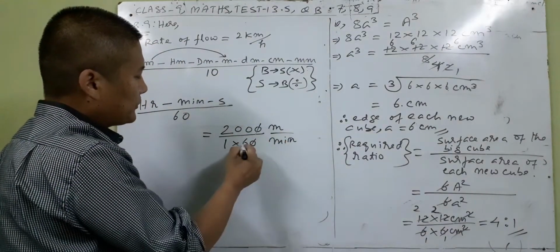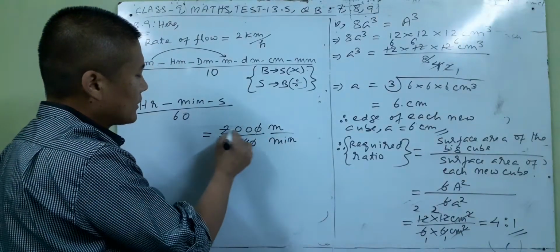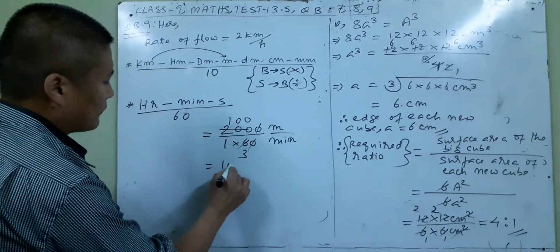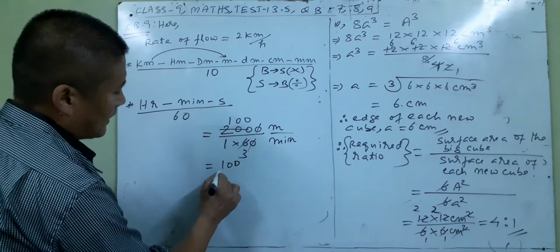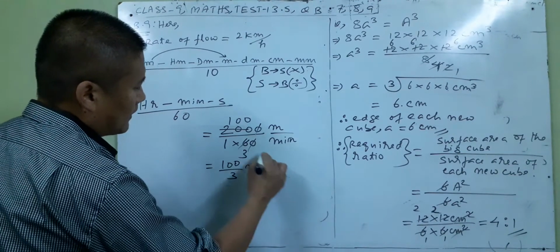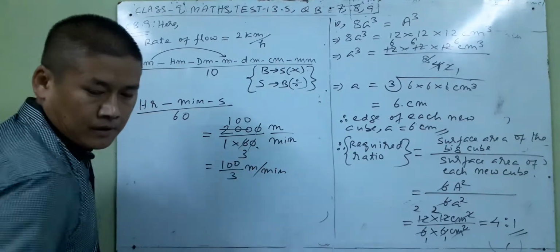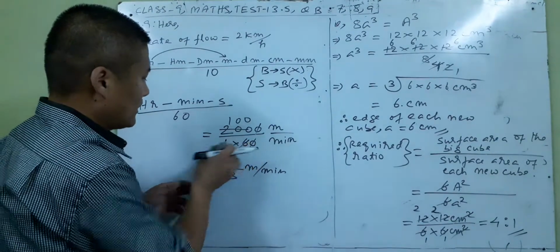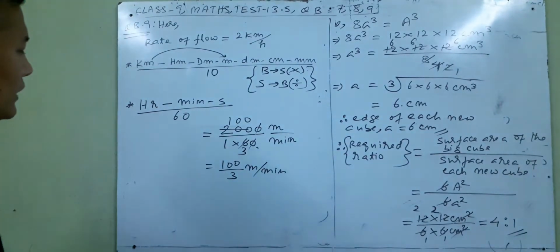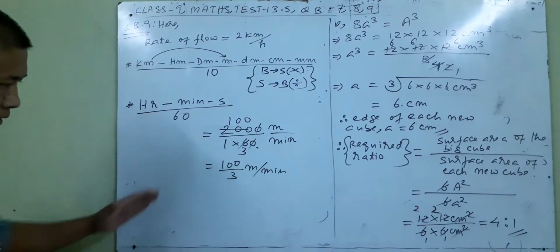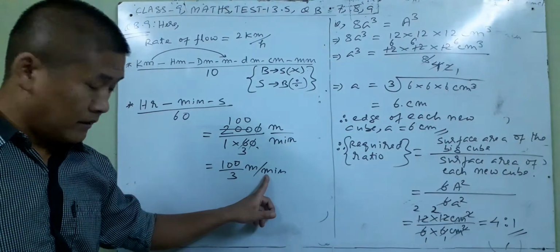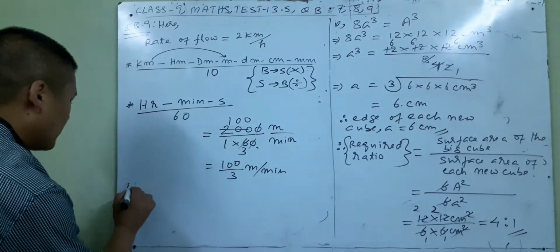So here 0, 0, and 2 3s are 6, and 2, 1, 2 into 100, 200. So this is the rate of water flowing in this river is 100 divided by 3 meter per minute. 100 divided by 3 meter per minute. If you like to not disturb yourself, then maybe slightly write it up. Okay. Now, what does this mean? 100 meter per minute means it is flowing a length of a distance of 100 meter in 1 minute. So that we are given.